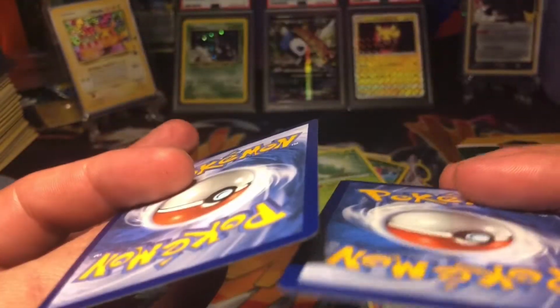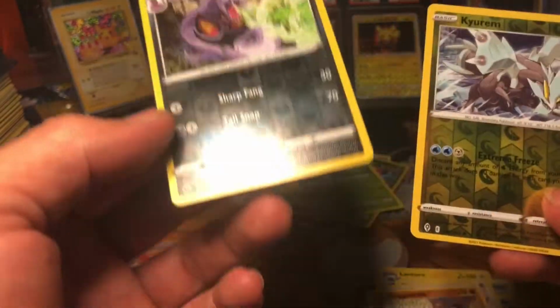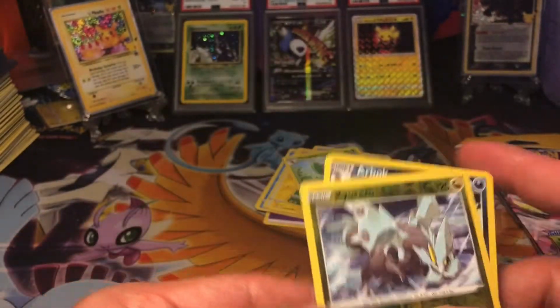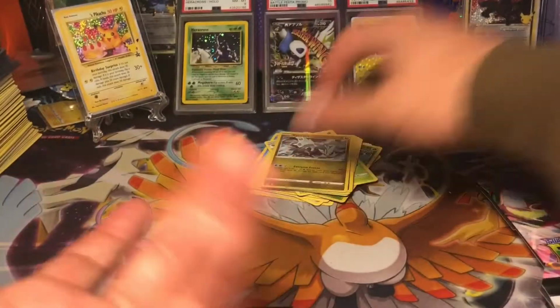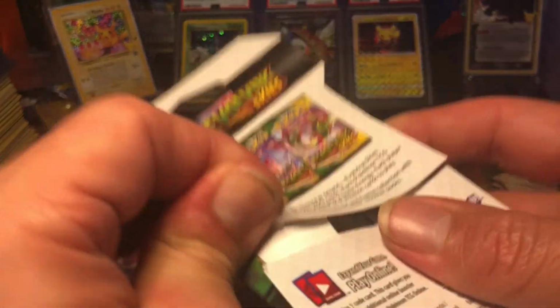That was weird. We got two reverse holos, and this one wasn't even a rare, but this one was. Well, that sucks. That's kind of cool, but I mean, where's our rare? We didn't even get a rare. That was stupid. All right, pack number three.